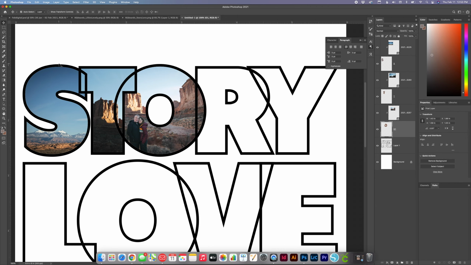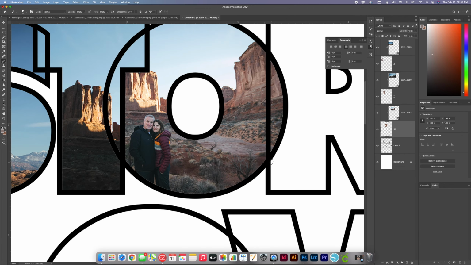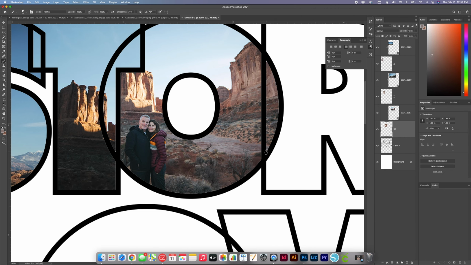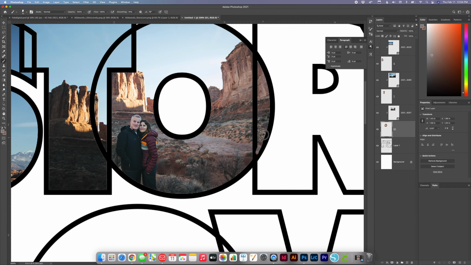I'm going to click on this, and I'm going to come over to my brush tool. It is not going to matter what color you have, but just go ahead, and I'll show you right here because this is pretty obvious. I'm going to Control or Command plus so you can see this white area, and make sure that you're on the O. As I click on the white area and paint it in, you can see that it's painting in the actual photo because I have a clipping mask here.